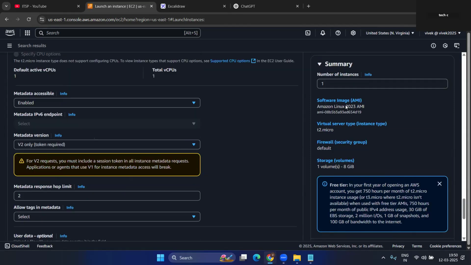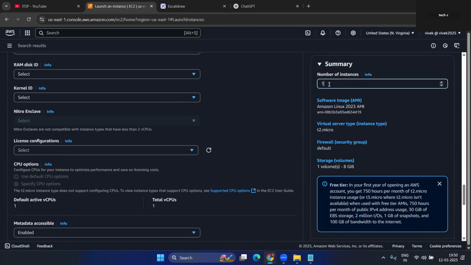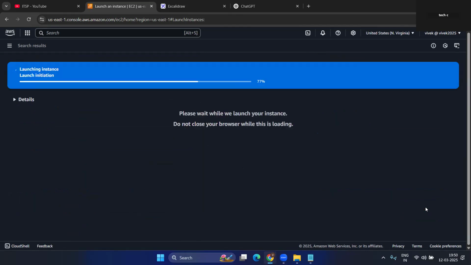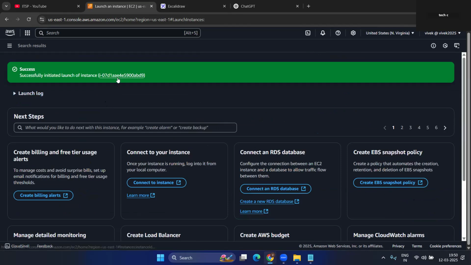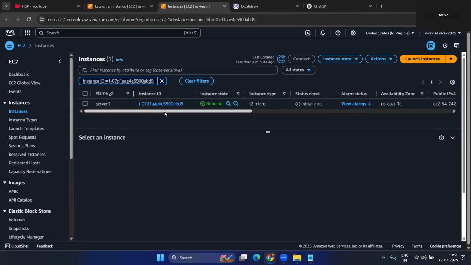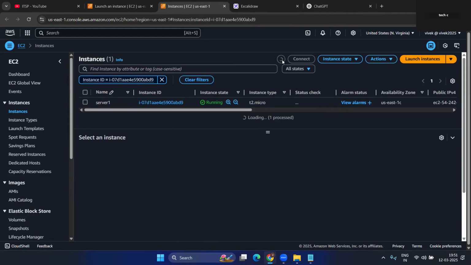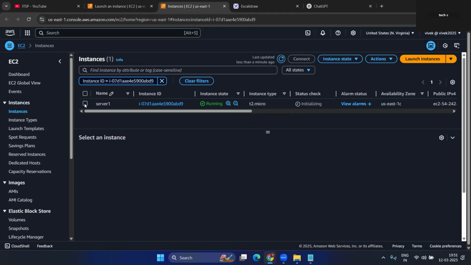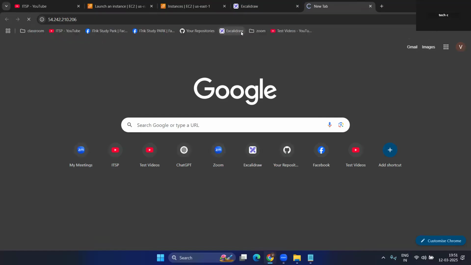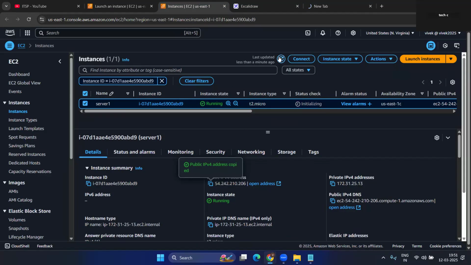Like that. So if you want three instances, you can just click on three, but I'm clicking on one instance. Let's see whether the app is running or not. By using the public IP you can access it. Now hit this one. Wait some more time until the status check comes up 2 by 2, then you can access.